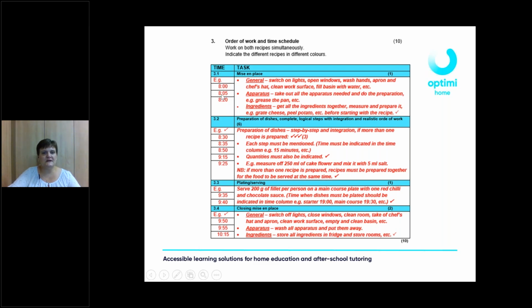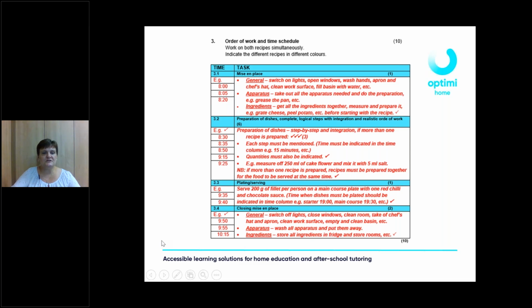So first of all, most of the kids don't write down the time there. So you can't just say 1 hour, 1 hour, 1 hour. In total, especially if this is your practical lesson, it needs to be done in an hour, hour and a half at the most. And please let your kids practice to prepare these meals and dishes in an hour, hour and a half. They can't stand there and cook for 3 or 4 or 5 hours, and then they won't get finished with the PAT at the end of the year.